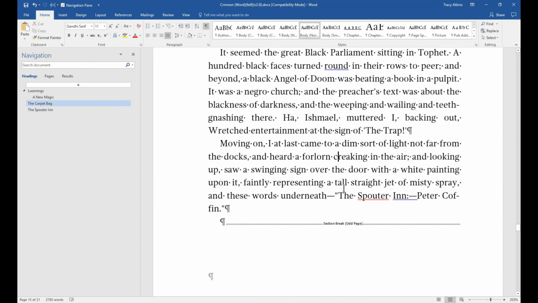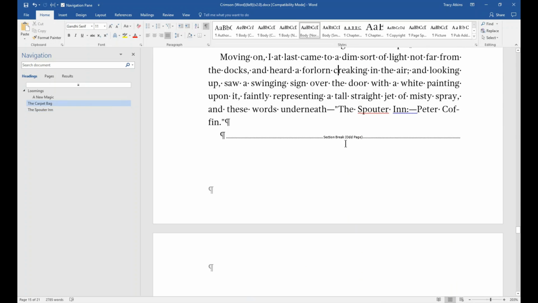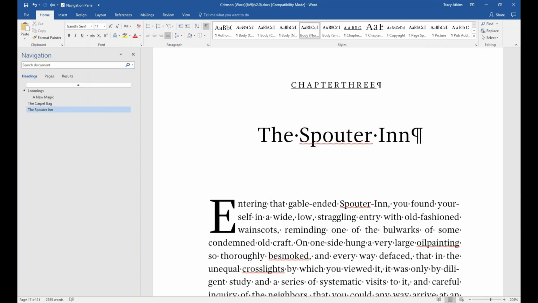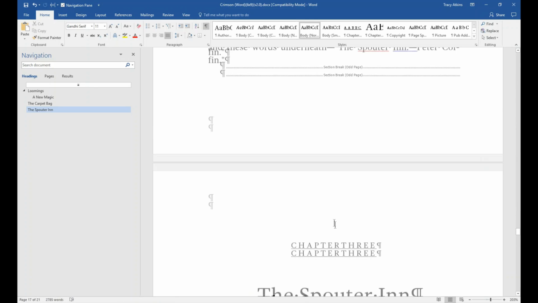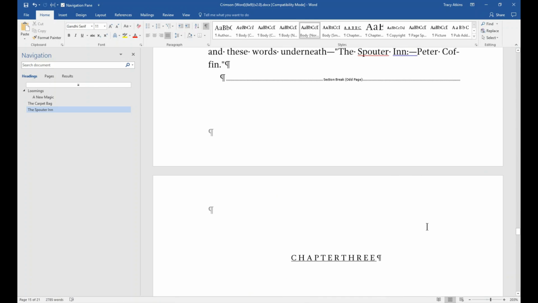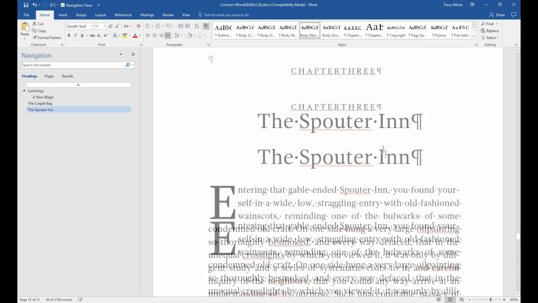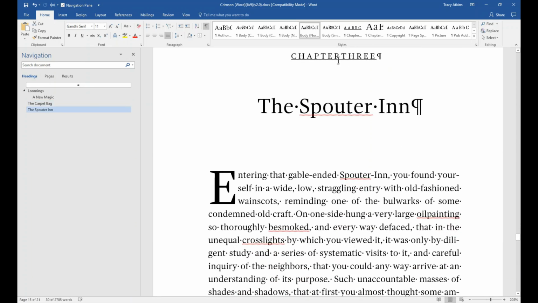But this is page 15. It knows it needs to put in a blank page on the back of this page, which would be the left-hand page, which is 16, to start the next chapter on an odd page, since we told it to break there. So you look here, you see page 17, 16's hidden, and when you print the PDF, the blank page will show up as the back of this page, so that this chapter starts on an odd page.